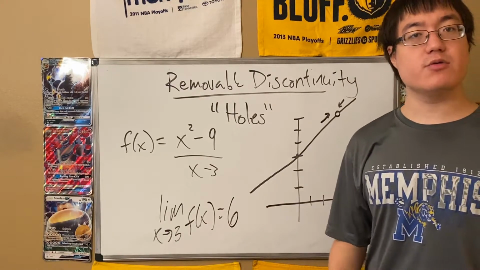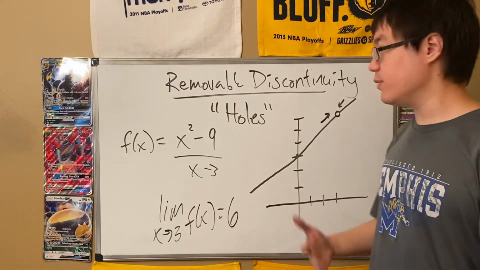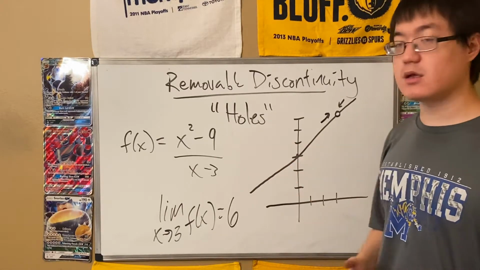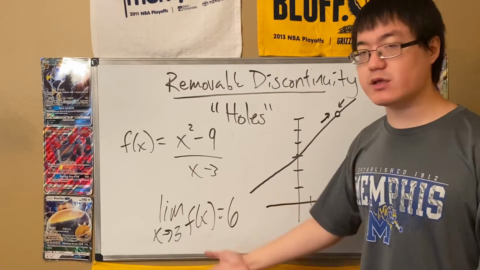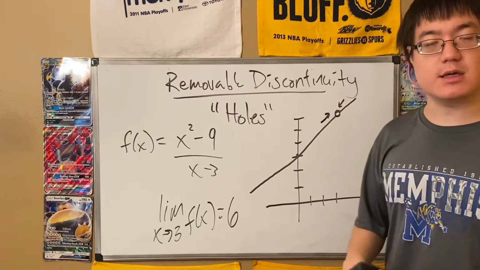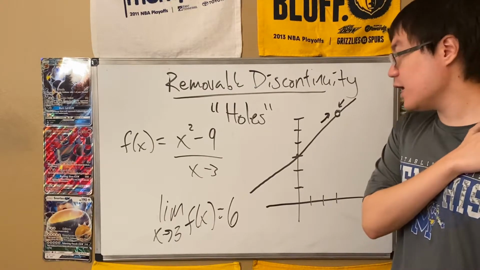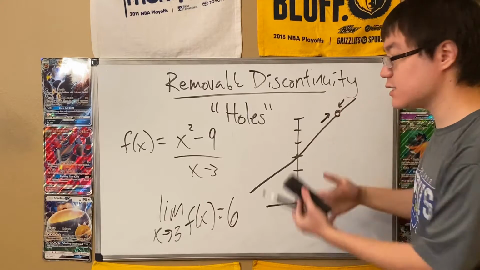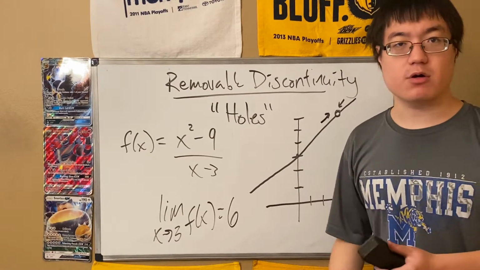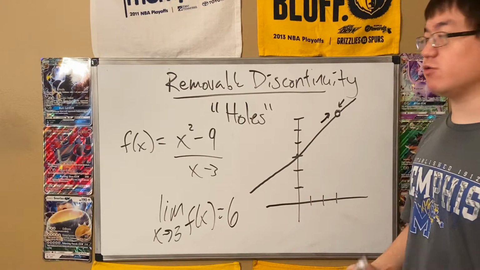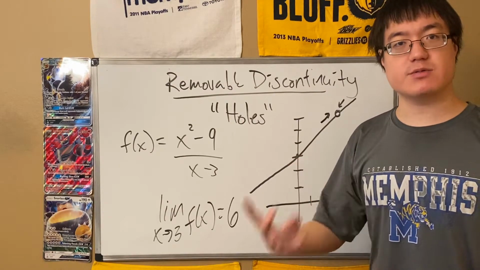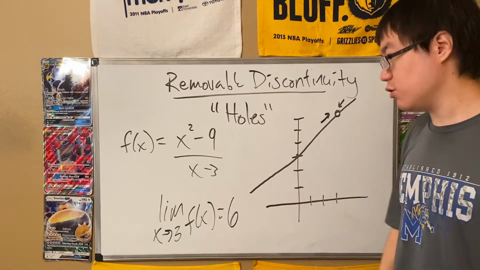But remember that continuous doesn't just mean that the limit exists, because the limit exists just tells you that you're approaching a certain number. What continuity also requires is that the limit equals the function value. So while the limit does exist, which is this point x, the y value 6, the function is not continuous because what you're going towards is not what's actually there. What's actually there is a hole. If we were able to fill in the hole or remove the hole, then the function would be continuous if we were able to fill it in. So that's why it's actually called a removable discontinuity, because we can easily remove it by filling in this hole.